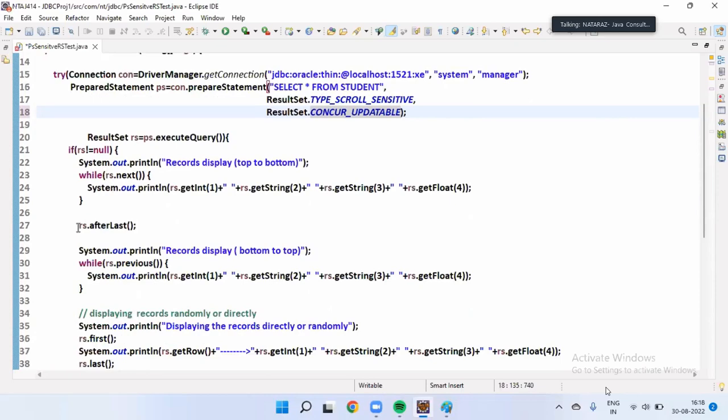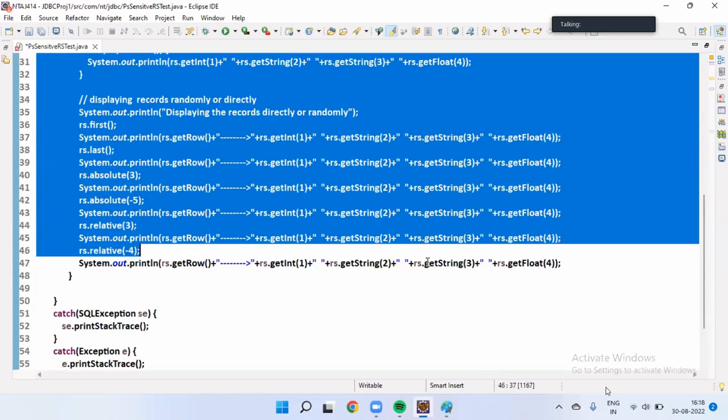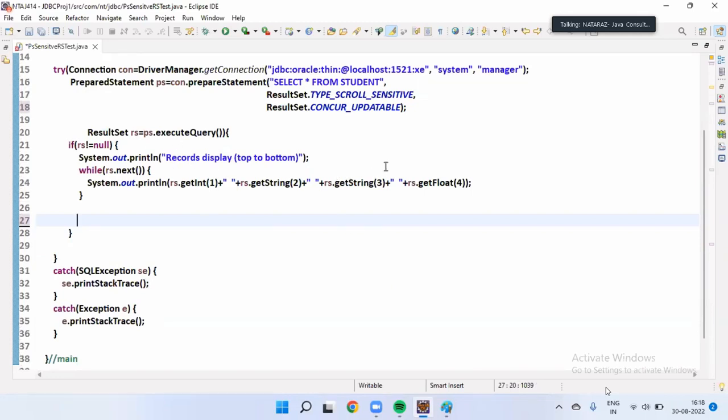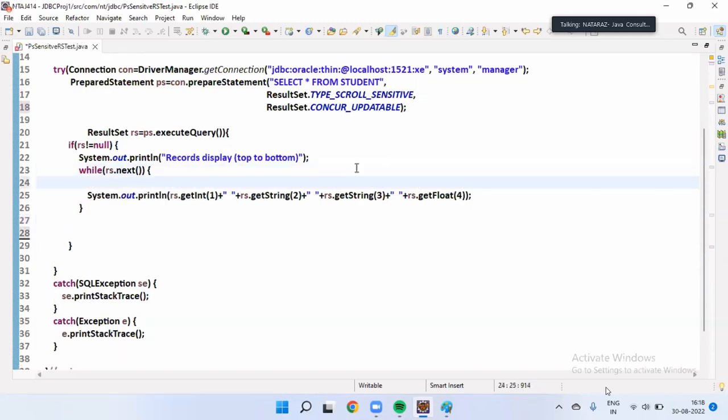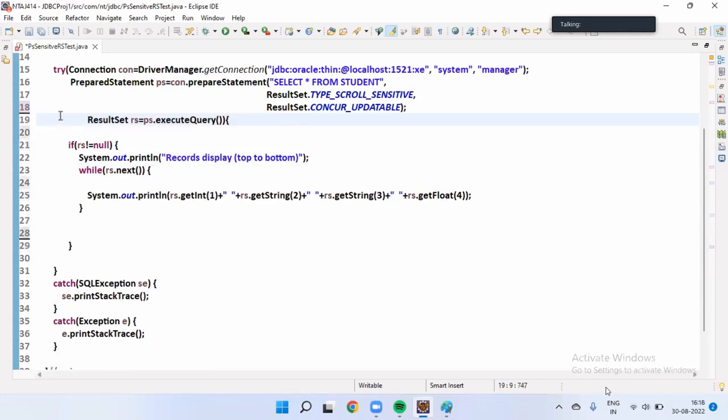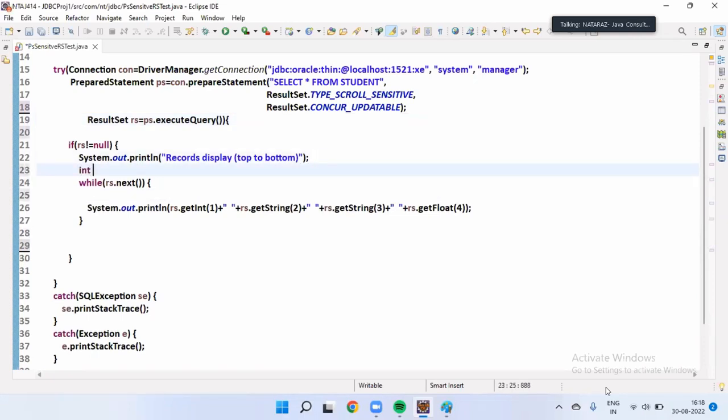We are displaying records top to bottom. Let's stick to that. Here I will take int count is equal to 0.